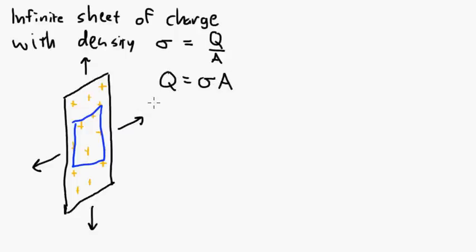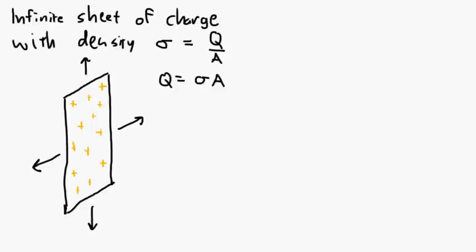Okay, so let me back up so I can get rid of the rectangle. What we want to do is calculate the electric field in an area near this sheet, or at any place near this sheet. And let's remember that the sheet goes infinitely in all directions. So these little arrows show that it goes infinitely in all directions. I had to draw this little rectangle worth of it, but it goes off in all directions forever and ever and ever. Uniform charge everywhere.